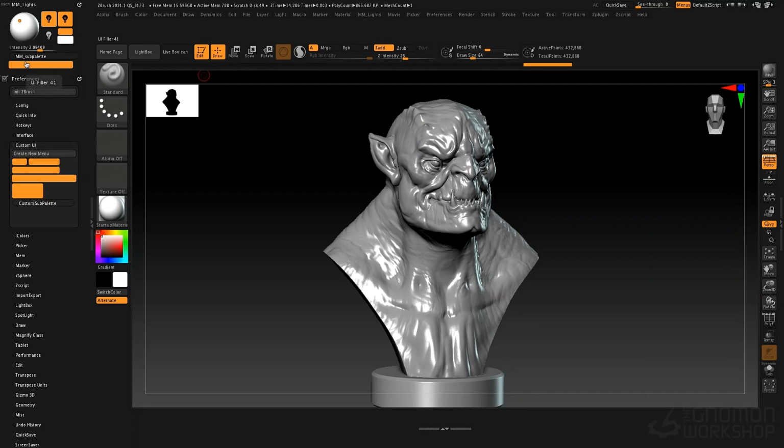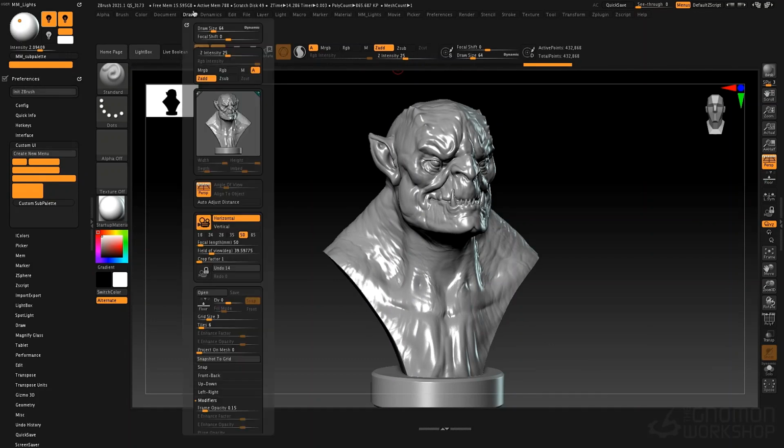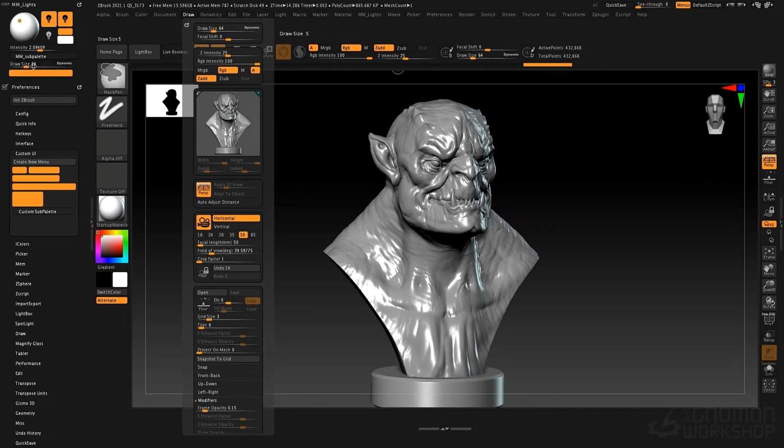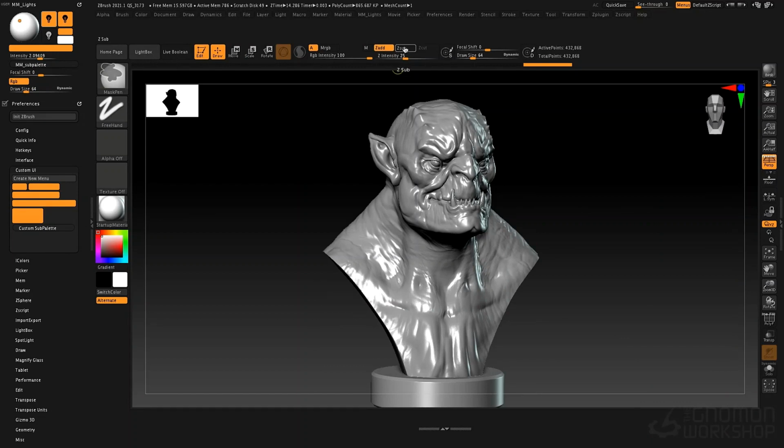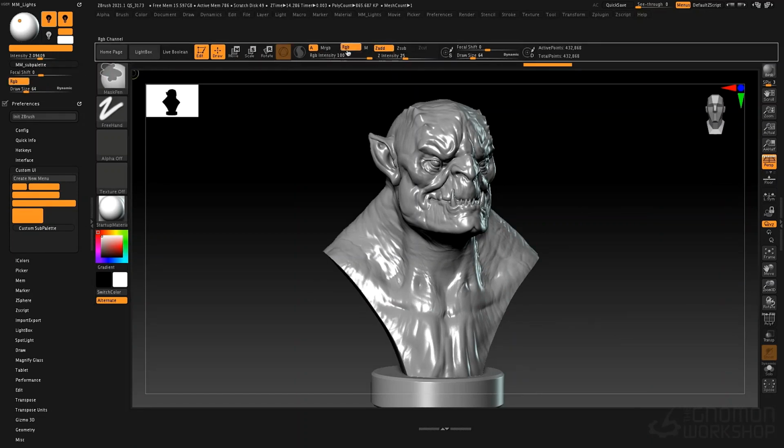So let's say I want to put some brush related things in here. Maybe I will go to the draw menu, and maybe I want to bring my draw size, drop this into the subpalette, go to draw and grab my focal shift, drop that into the subpalette. There we go. Let's bring that up there. Perfect. My intensity slider is now outside of that subpalette. Inside the subpalette, I have focal shift, draw size, and maybe we'll put in RGB and Z-add. Oops, I've just dragged those out of the interface. You got to be careful not to get carried away and end up doing that.